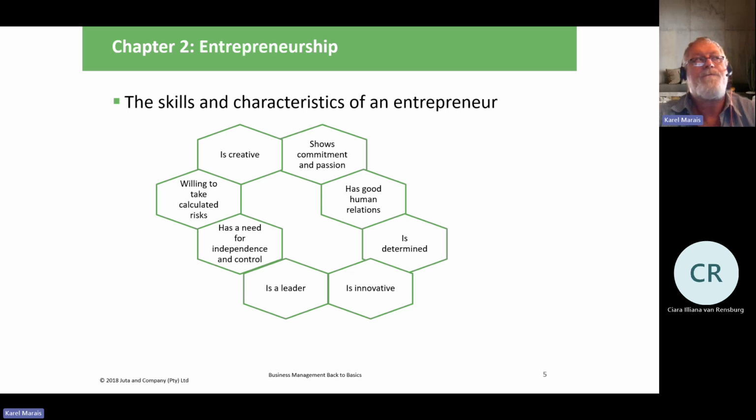And then they are creative. Innovative is thinking of new things. Creative is thinking about new ways of doing things. So the innovation and creative part play on both sides. And those are the 8 characteristics or skills, if you want to, of an entrepreneur. They can ask you to describe the 8, but they're more likely to take 2 or 3 and ask you a detailed question about that, or ask you to, in a case study, identify and then discuss.